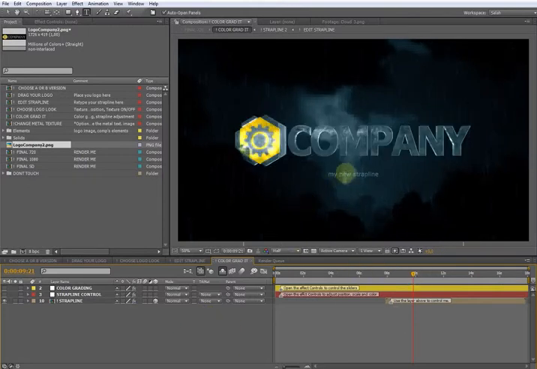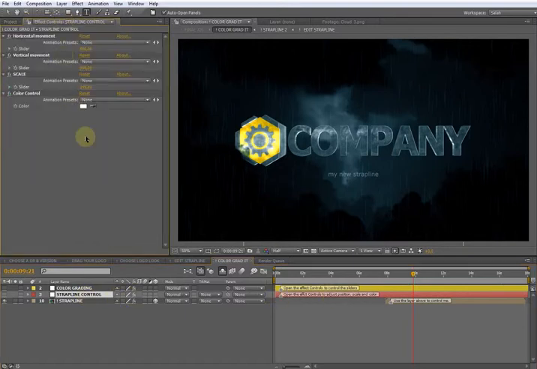So we have the strapline here. First thing we do, maybe we want to position the strapline, so click on the strapline control and go to the effect controls to adjust the position. Here I have horizontal movement, vertical movement, scale and color control.